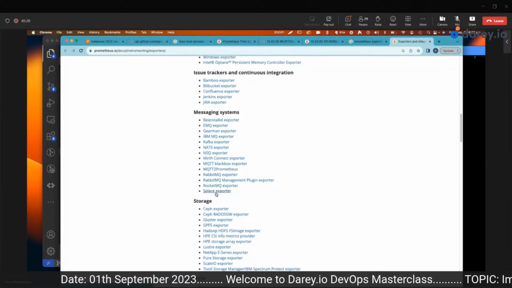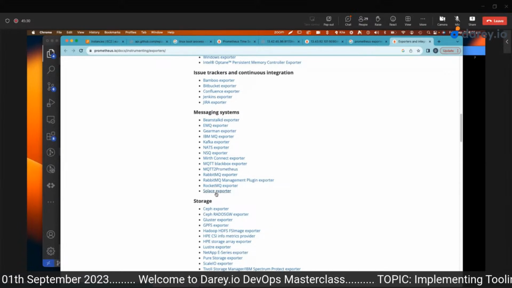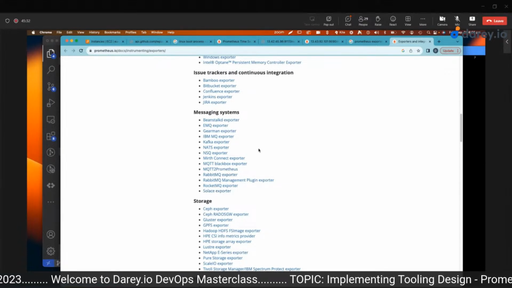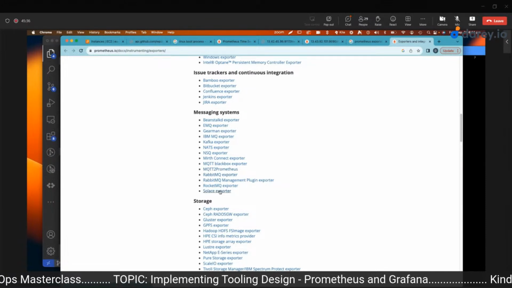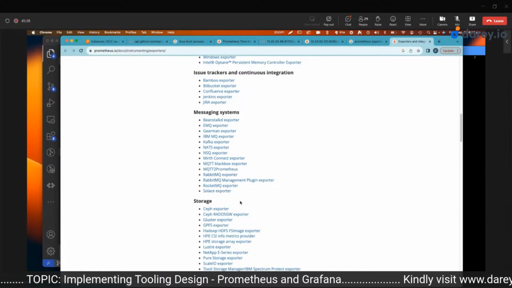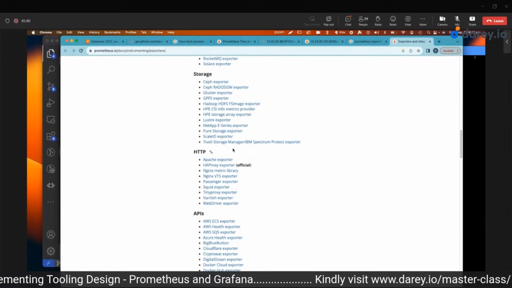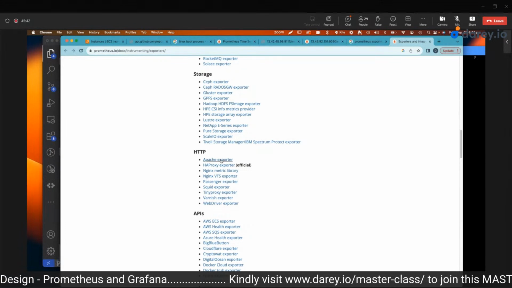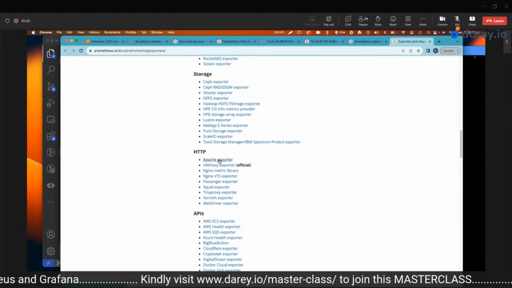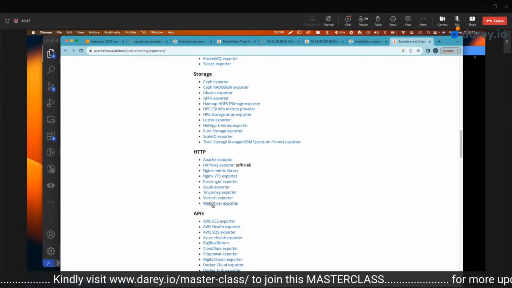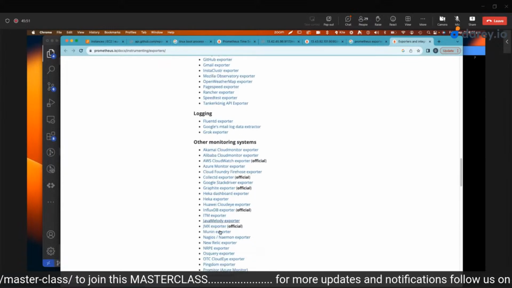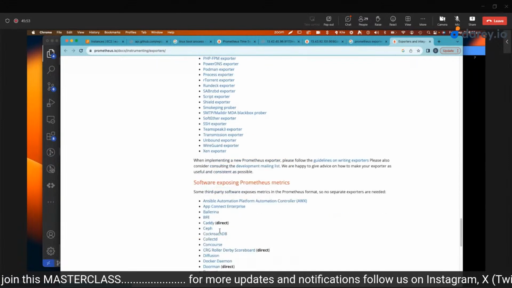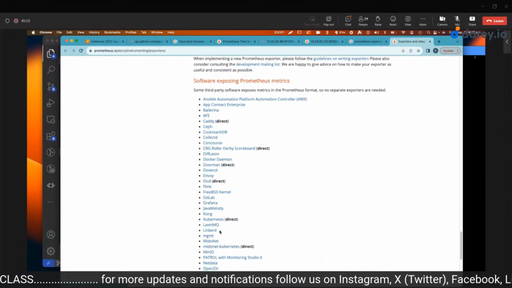If you're working with Kafka and you want to go into the Kafka topics and schema registry or the Kafka brokers, it exports as much data about these systems. HTTP, which is the one we've just worked with, Apache, Nginx, and many others for different APIs as well. So the possibilities are pretty much endless, honestly.